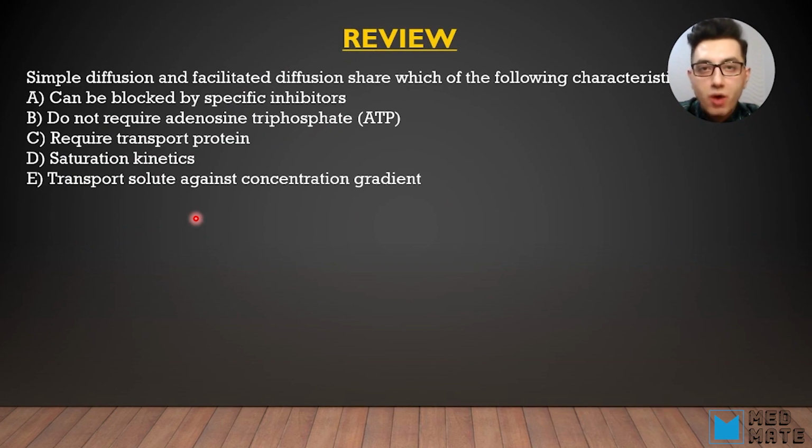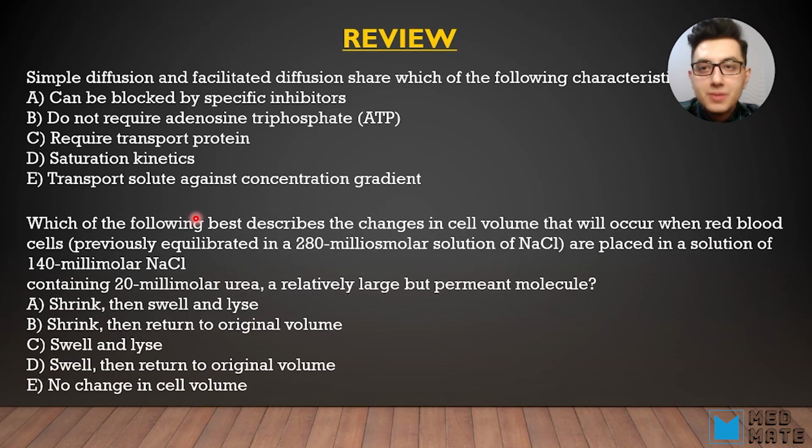Now let's answer some questions and review the topic. Simple diffusion and facilitated diffusion share which of the following characteristics? So simple diffusion does not require energy. Facilitated diffusion does not require energy. Let's have a look at the options. Number A, can be blocked by specific inhibitors, B, do not require adenosine triphosphate, C, require transport protein, D, saturation kinetics, E, transport solute against concentration gradient. So earlier on I told you neither of them require ATP, so option B is correct in this situation. Do not require adenosine triphosphate, ATP.